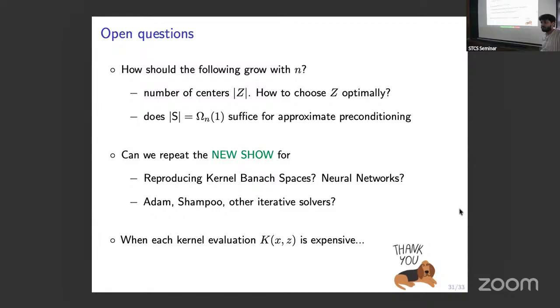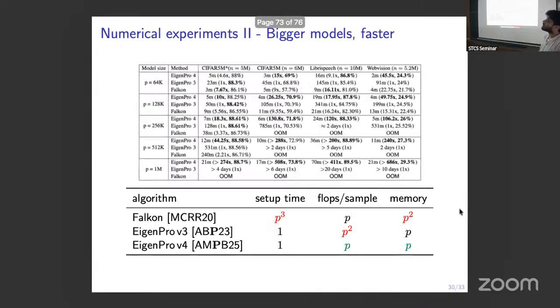You already had many questions, but are there any more questions? I have a question. These experiments that you did, they were not for this Sobolev space on manifolds, right? No, they were on the Laplace kernel, close to Laplace, on R^d. So is there any merit in doing it on things like Sobolev spaces?